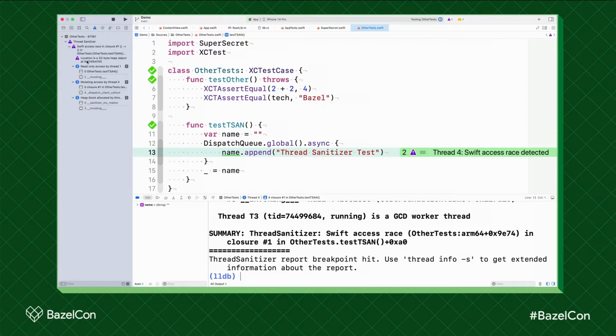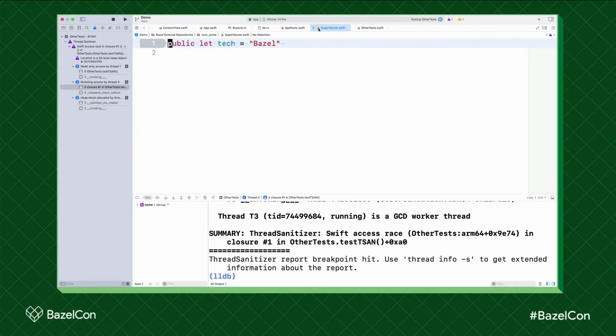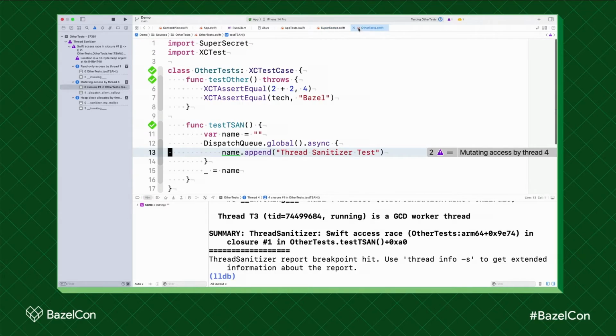The current scheme is set to run both of our tests, but Xcode supports running a subset of tests. Here, I'm going to change the text variable, which will cause both the tests to fail, but I'm only going to rerun one of the tests to show that Xcode's test selection works.